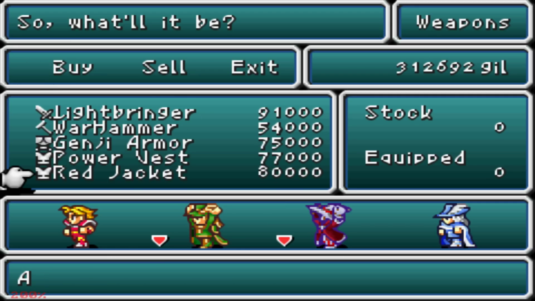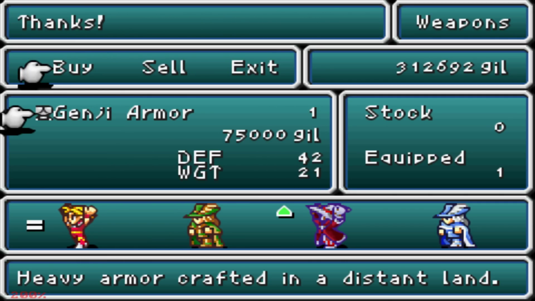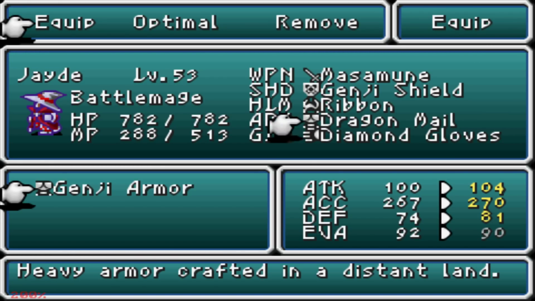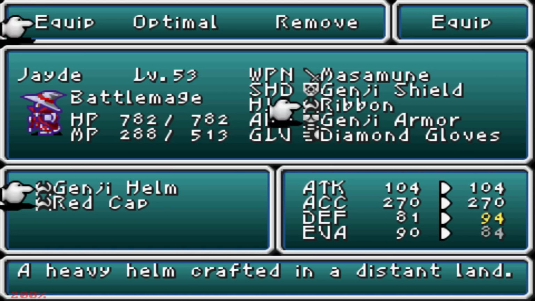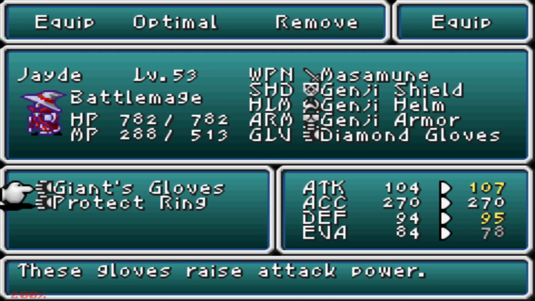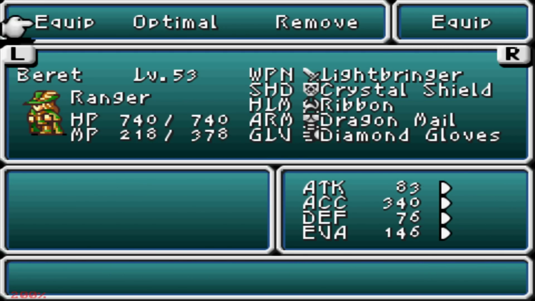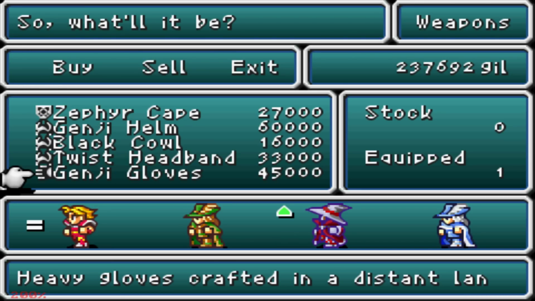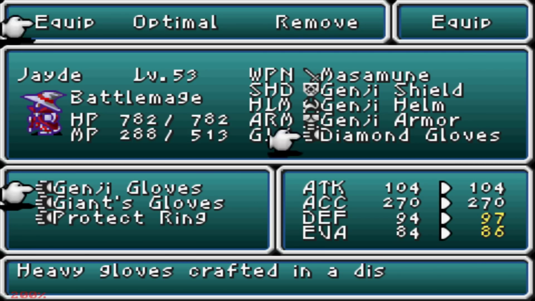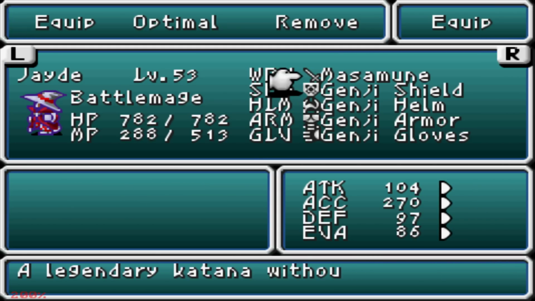Okay, so now we've got enough money. We can buy our second Genji Armor, because they seem to be probably the best stat-wise defense. Good evasion, good physical defense, and just bonus stats. And then if we go Genji Helmet, and I'm pretty sure we need Genji Gloves there as well, which we can buy here. Now, if I'm able to buy Crystal Gloves, I would actually wear those on Victus. But that's a pretty good set, I feel like.